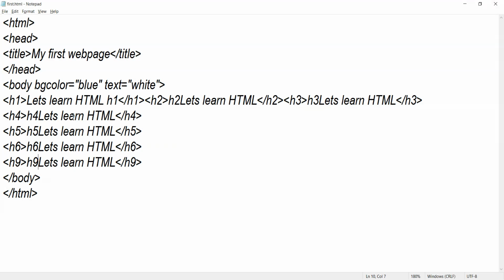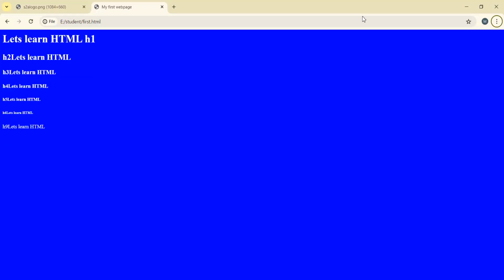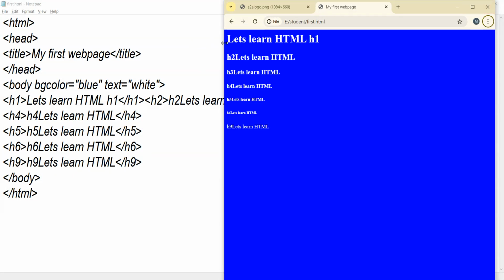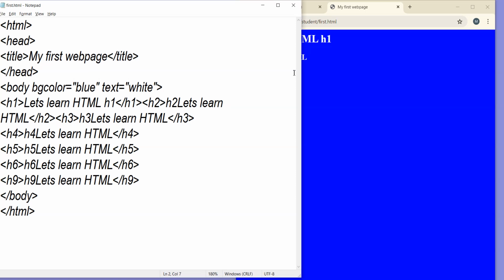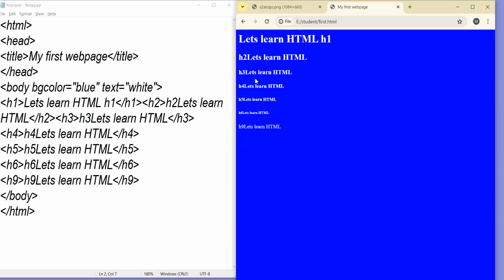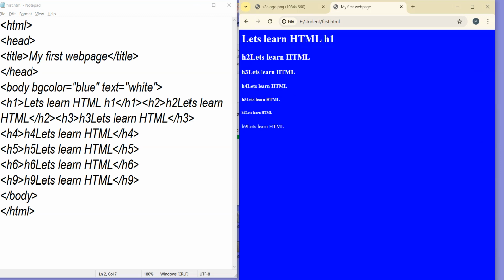Now, one more observation that I will try to show you is, look over here. I wrote H1 on this line, H2 in the same line, and H3 here on the same line. If you observe this, all these are written as they are. But still, on our web browser, H1 is coming here, but H2 is not being followed next to H1, and H3 is not being followed next to H2.